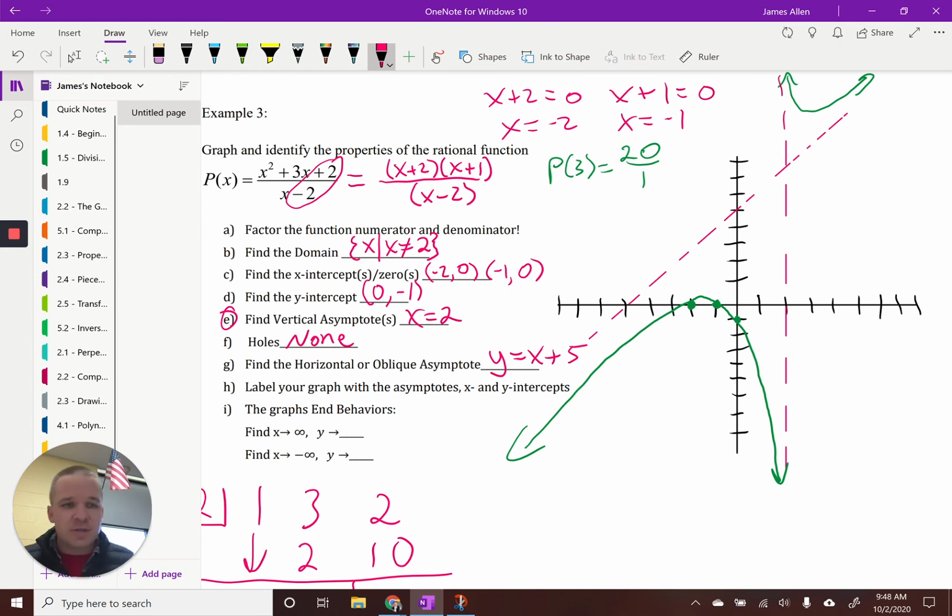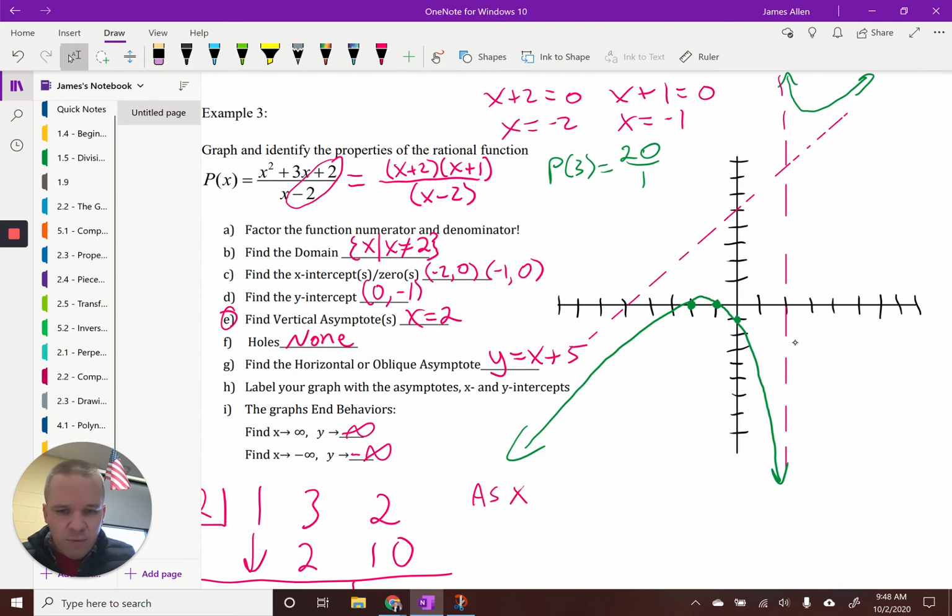Okay, so as x approaches infinity, meaning as we're going further and further to the right, what's the y doing? Well, it's going up, right? So that means y is approaching positive infinity as well. And as x approaches negative infinity, what's going on with the graph? Well, it's going down. So it's going to negative infinity. Nice. And we can even talk about our asymptotes as well. It doesn't ask us in this one, but I'm going to do it because I'm just having so much fun here.